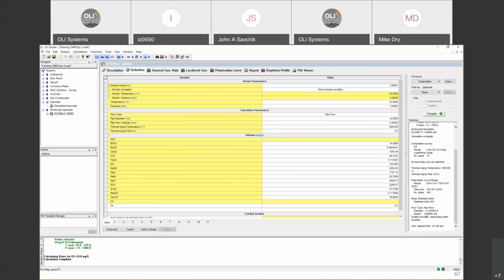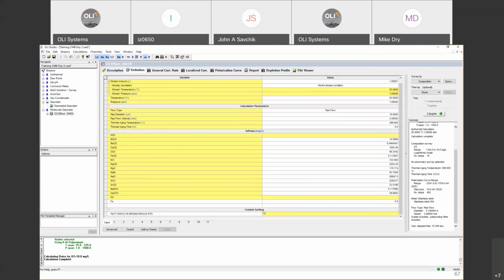However, I know that for version 11, coming up, I think at the end of this year, all alloys that we have in our corrosion surface database will be 100% covered. They will include kinetic data for CO2 and H2S. All of them. Everything has been revised, and probably that warning will go away.